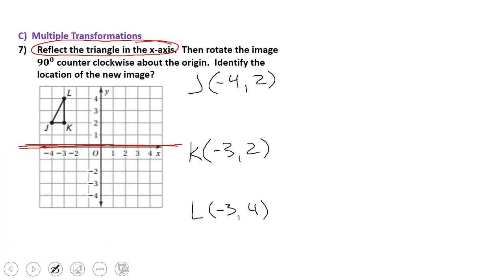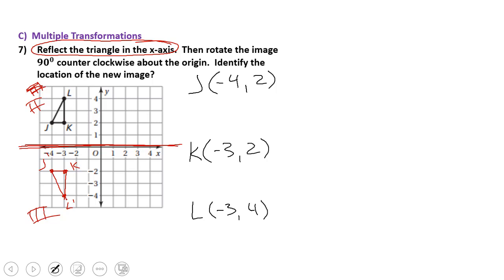And so now I'm going to do my reflection, and with red, I'm going to reflect over the x-axis. So I'm going from quadrant 2 to quadrant 3. And all points are the same distance. So when I reflect, I'm coming with K down here to -3, -2. With J, I'm coming down to -4, -2. And with L, I'm coming all the way down 4 units below, L prime.